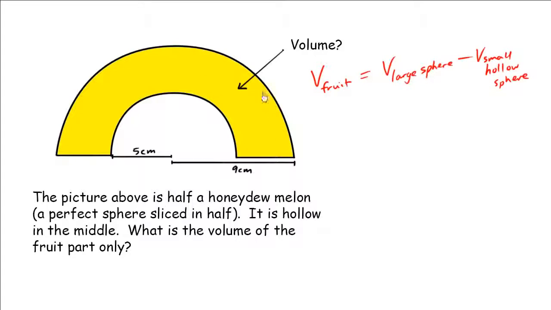Now this result here would give you the fruit assuming that we have this entire sphere. But because we know that we're only going to get half the fruit, we're going to take this answer and divide it by 2. So this entire answer is going to be divided by 2.